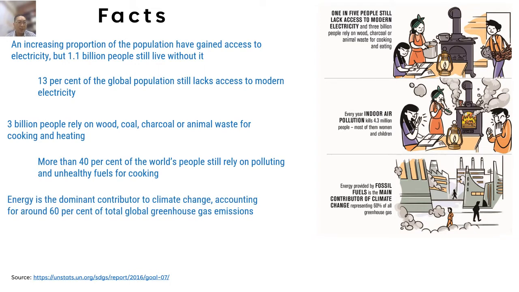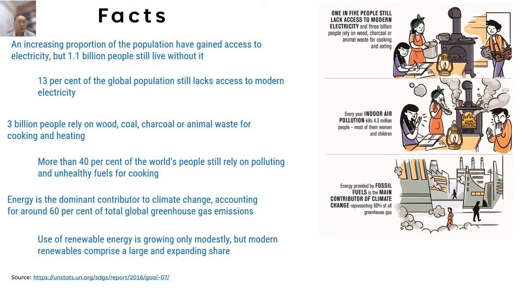Energy is the dominant contributor to climate change, accounting for around 60% of the total global greenhouse gas emissions. And last but not least, use of renewable energy is growing only modestly, but modern renewables comprise a large and expanding share. So access to affordable, reliable, and sustainable energy is crucial to achieving many of the Sustainable Development Goals, which are defined by the United Nations.